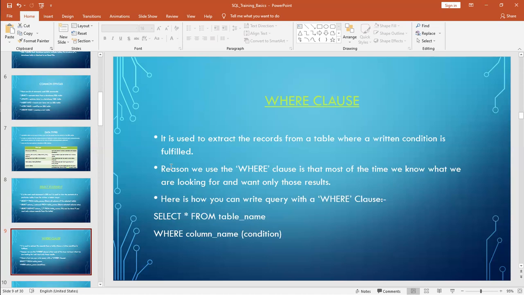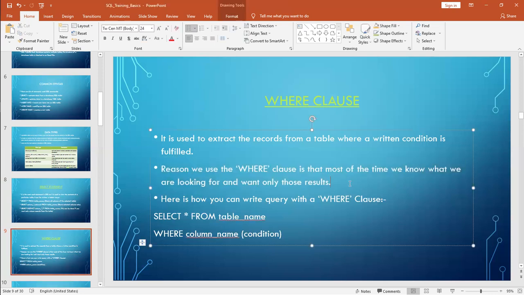Conditions can be multiple or single, and can apply to a single value or an array of values. We will be discussing that in depth. We use where because most of the time we know what we are looking for. So for example, if I just use this.